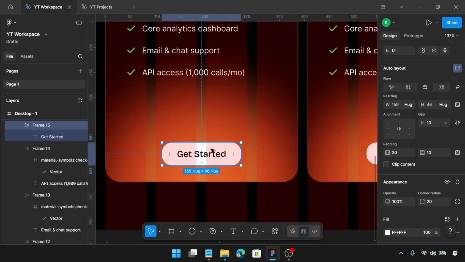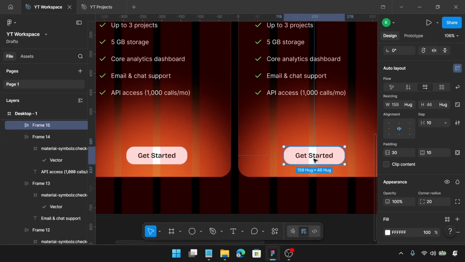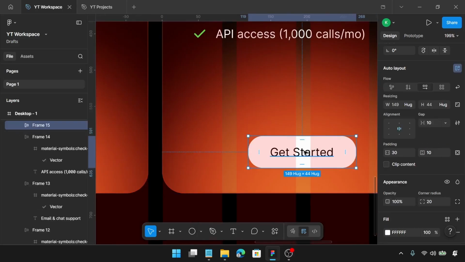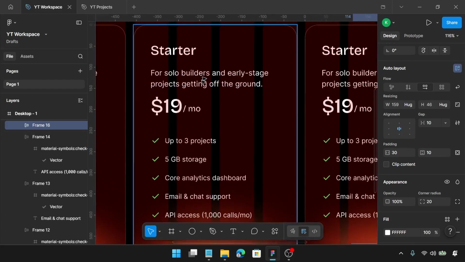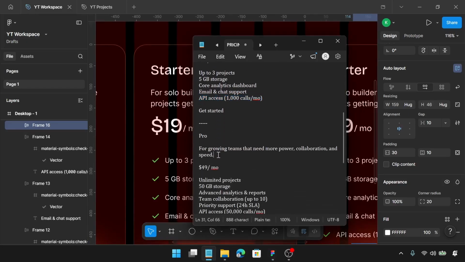I'm just going to copy it, and then here Control Shift R to paste and replace. I'm just going to paste it and then realign. All right, now we can get started with the second one. I'm going to go to my text. I'm not going to copy the first text since I can just type it out.